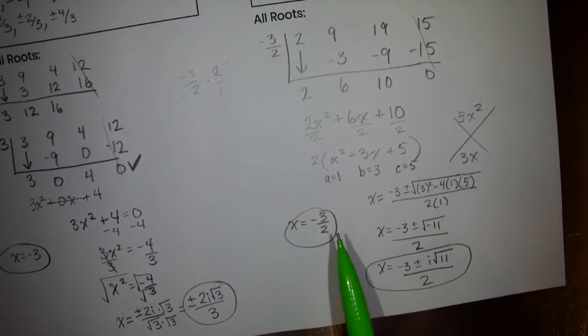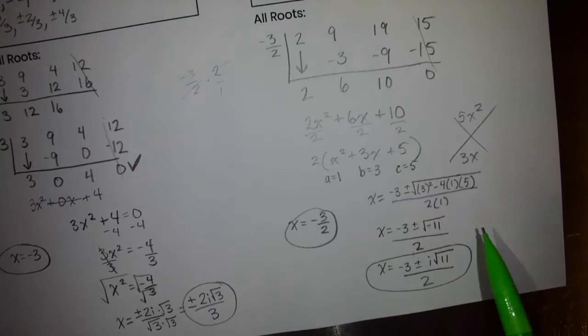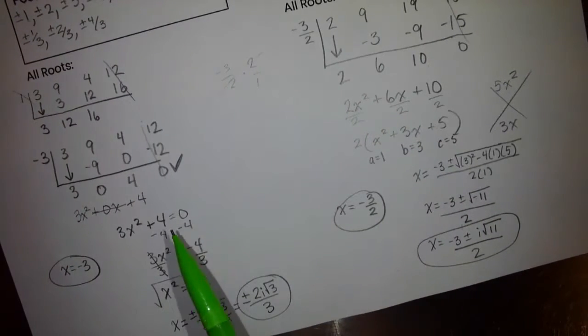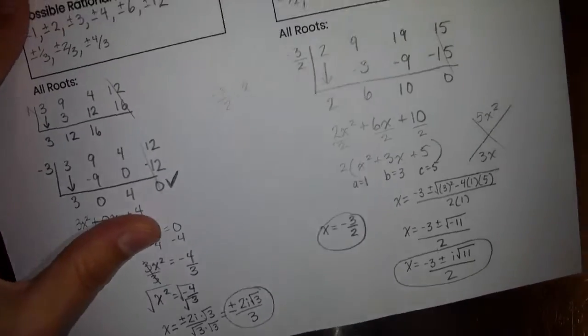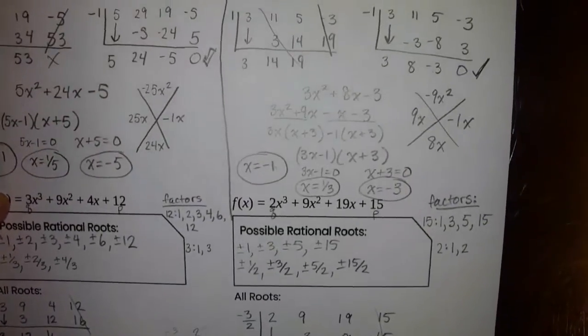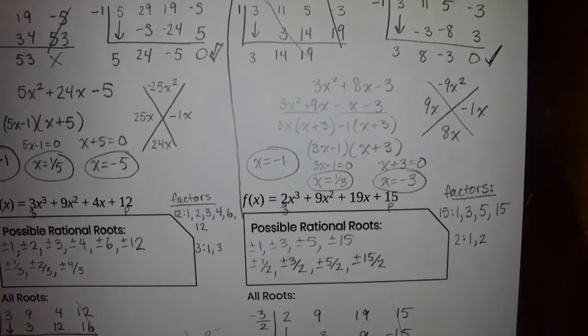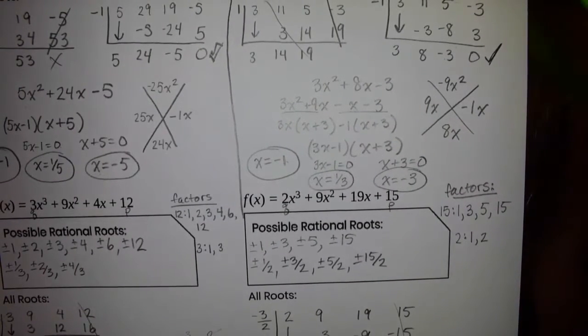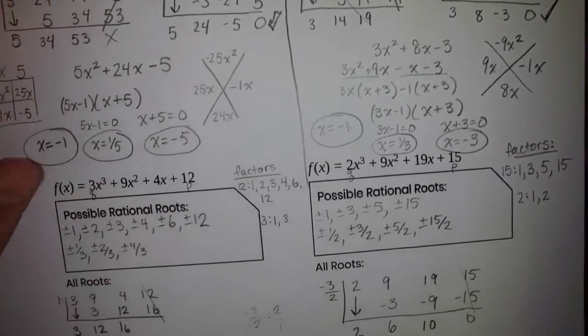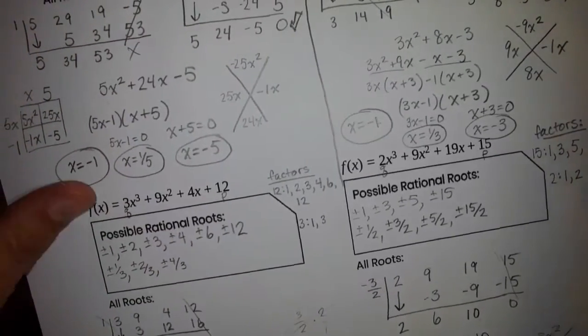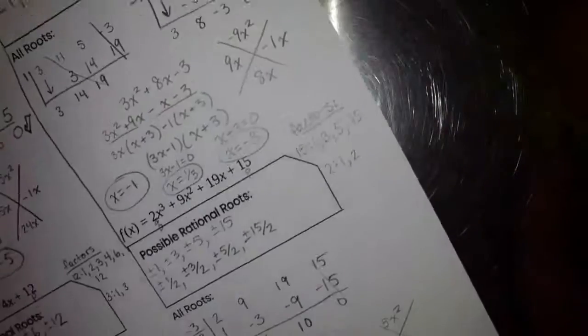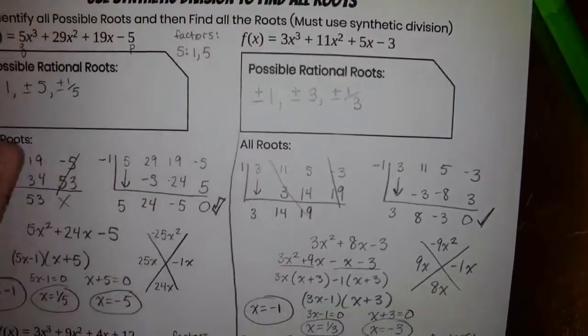So we need 3 answers, and 1, 2, 3. So we could have actually used the quadratic formula on this one and the first two also, if you end up with just x squared as your highest exponent. Actually, we couldn't use it on this one because we have, or no, we could. Sorry. So you could use the quadratic formula on all these, or you could factor them out. I like factoring. I think it's a little easier, but feel free to use that formula when your highest exponent is 2.